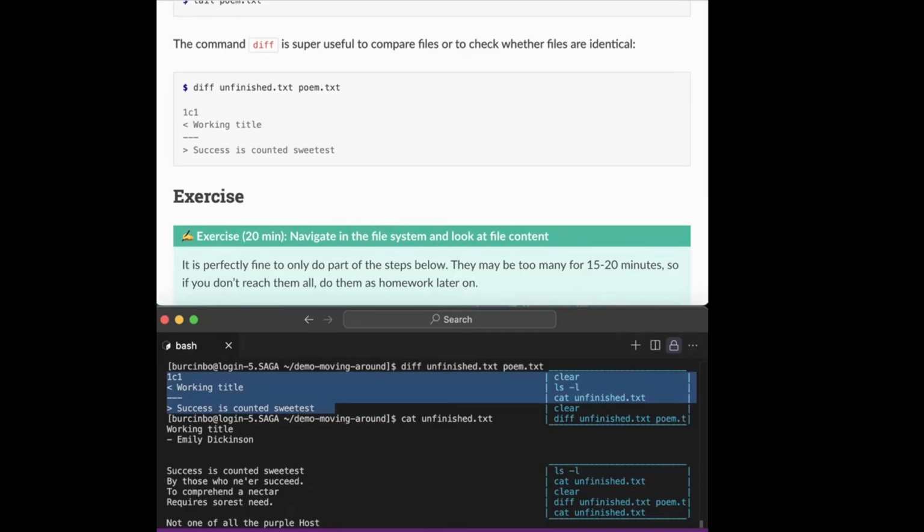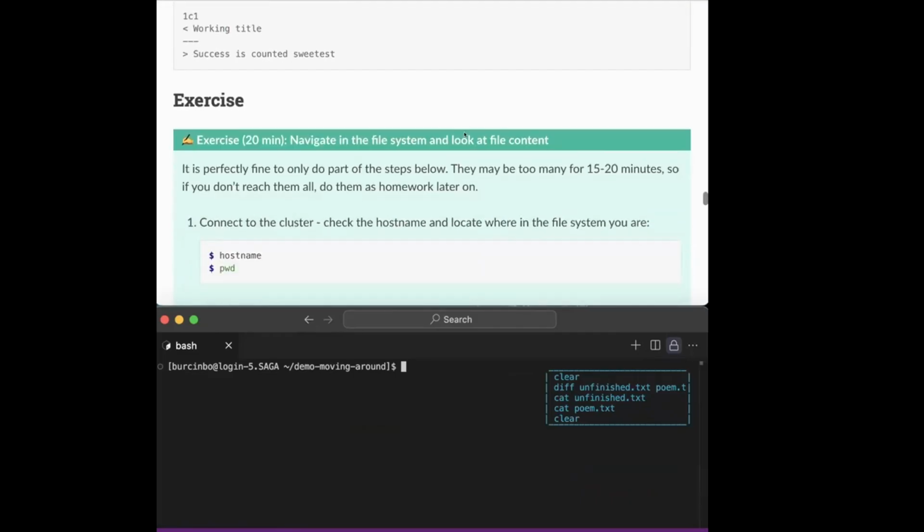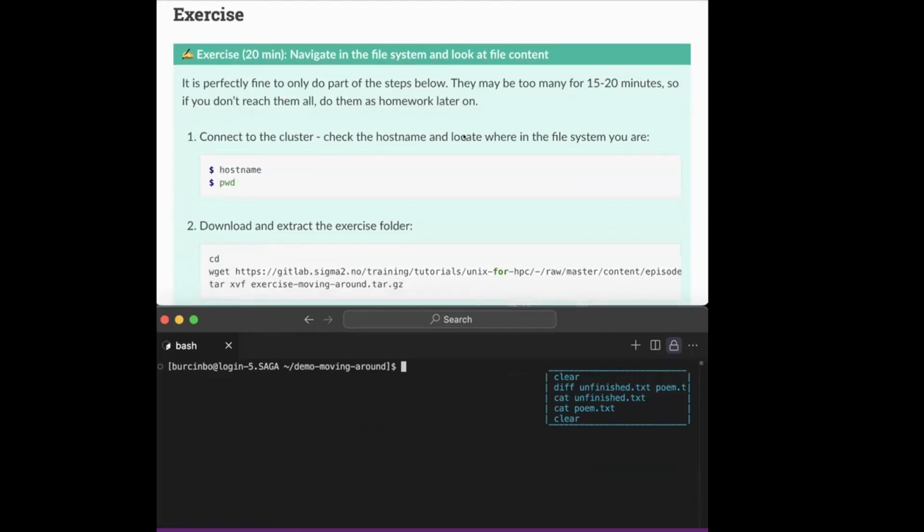We can get help with the man command, and creating and removing with mkdir and rm, and copying and moving with cp and mv commands. That's clear. And in order to read the contents, cat, more or less, head, tail. So we have an exercise session.